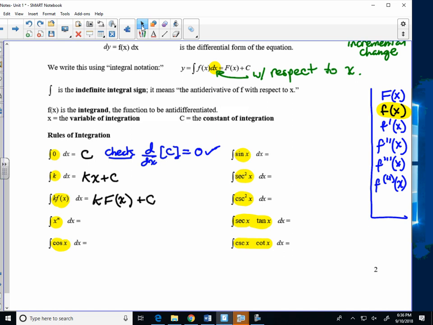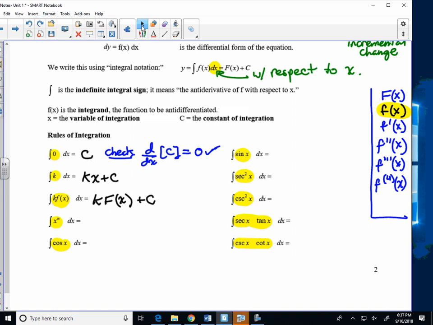I like to kind of equate this to like a building. I mean, I did it backwards. I should have put the capital F of x on the bottom, but if you think of this as like the basement, then you think of this as the ground floor, then the first floor, second floor, third floor, and so on. It's an apt analogy, because you would think that whatever tops your list would be the thing that you're starting with, but whatever you start with, you could always go backwards a level from there. You can go backwards 10 levels from there, but it's only practical to go backwards one level from there. And I'll explain why that's the case later on, but it has to do with identifying C.